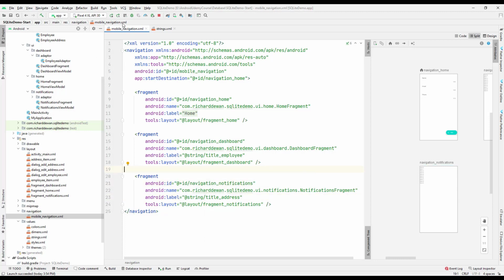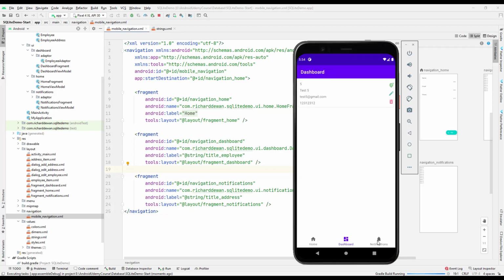And if I run my application, let us take a look at whether it actually changed our dashboard and the notification back to the employee and the address. Okay, so you can see that our app is running, and if we go to the dashboard, it's not changing, right? So that label is for here. If we go to the tab over here, you can see that the label for our tab has been changed, but the bottom navigation still remains the same.